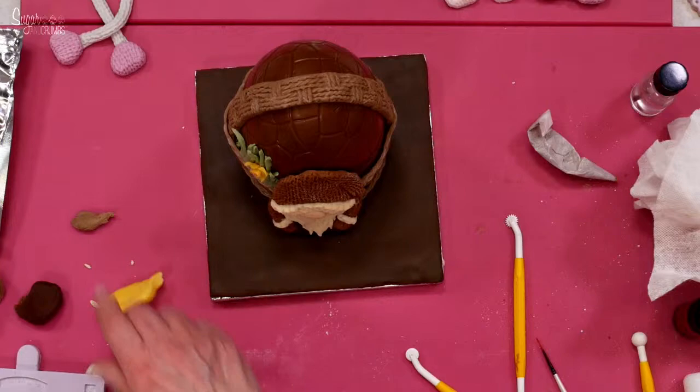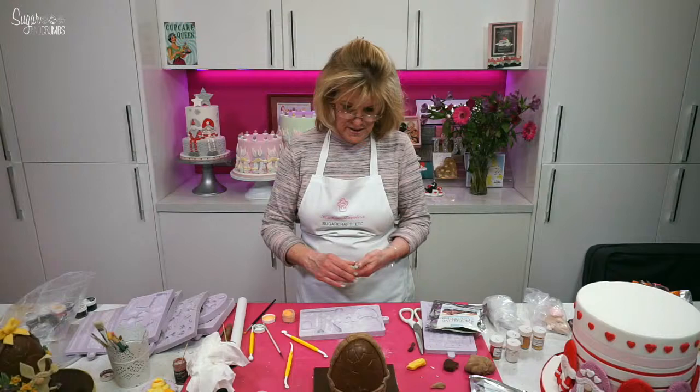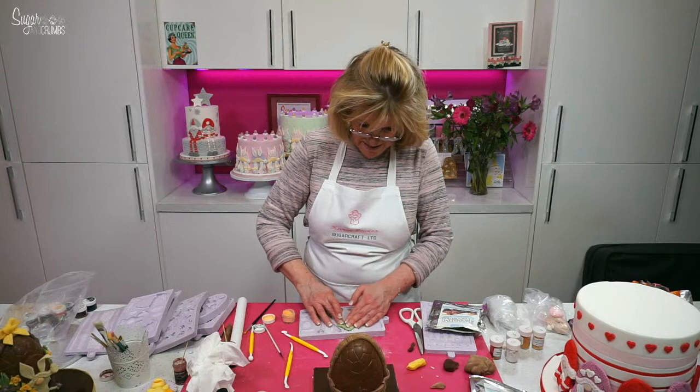I'll show you the daffodils in his arms now as well. I forgot to do that one. So we'll do another green beard. Right, there's plenty too much here. I'll just take it off at the bottom.